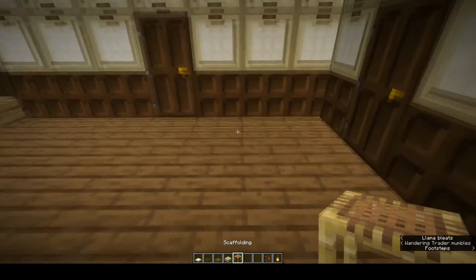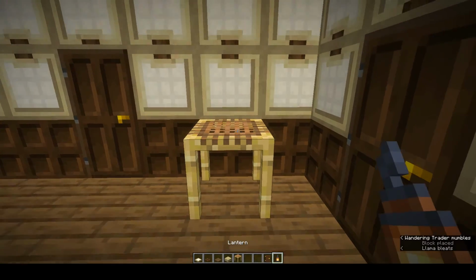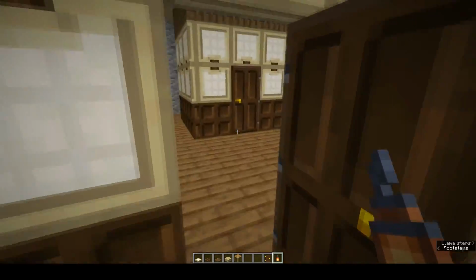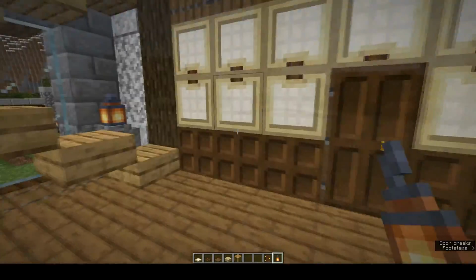Just to add a little bit of light, I like to put a piece of scaffolding as a table and put a torch on it. Other than that, with the alcoves, this floor's pretty much well lit.